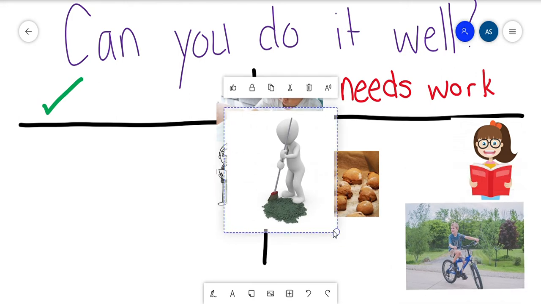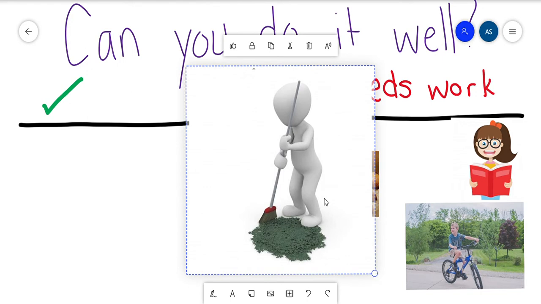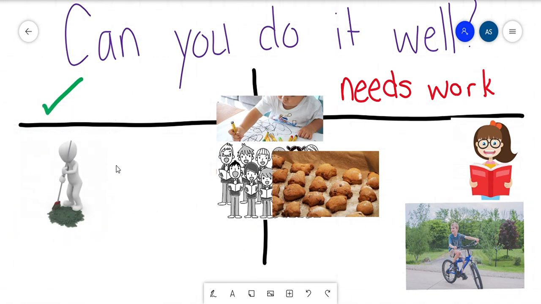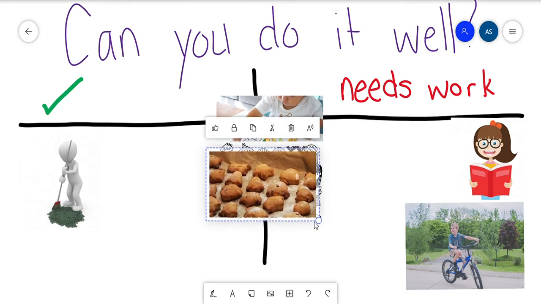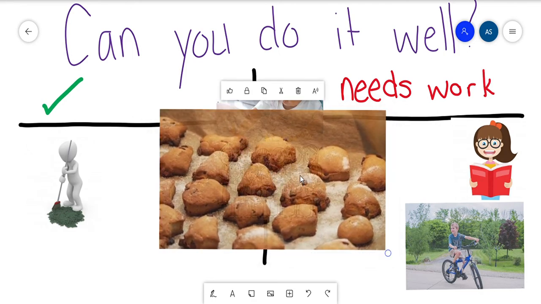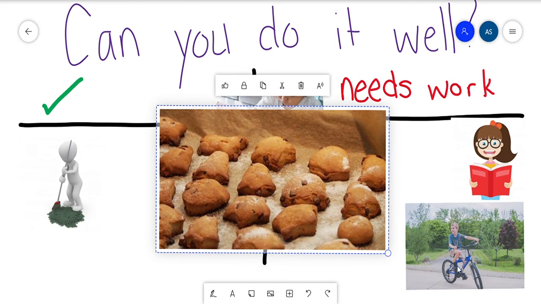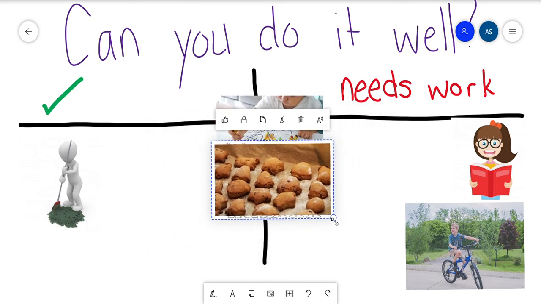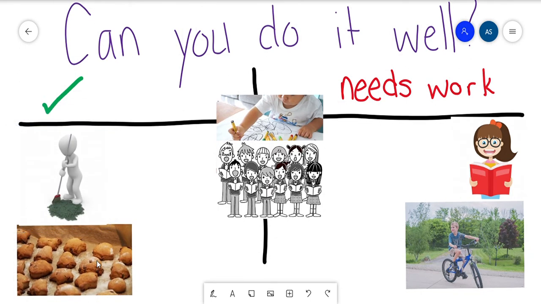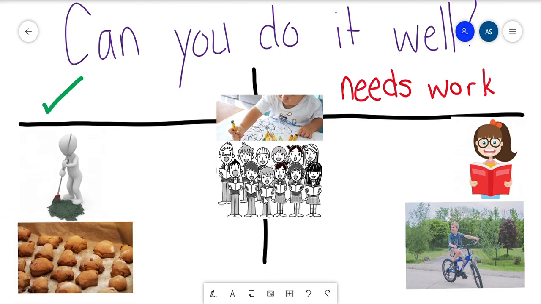All right, what about cleaning? Can you do it well? I don't know how you guys are at home, but I know we were good cleaners in the classroom. You all cleaned very well when we had our little cleaning parties. So I'm going to put it over here for the check mark. You do it pretty well. What about baking? Can you do it well? If somebody helps you, can you bake some cookies that are delicious? Miss Simons is going to put baking under the check mark side because I like to bake and I can do it well. I make lots of nice, yummy treats for Jeremiah and I to share.